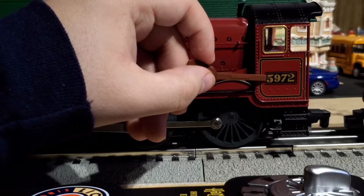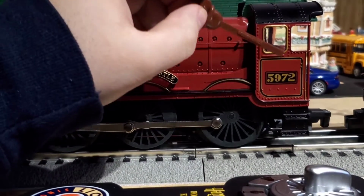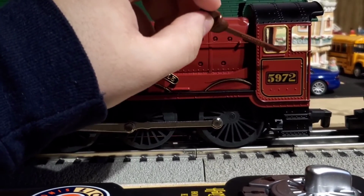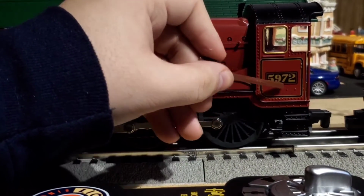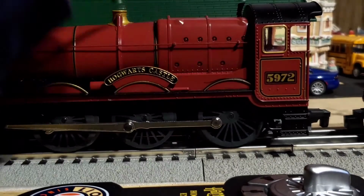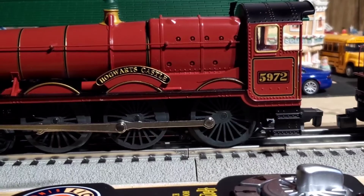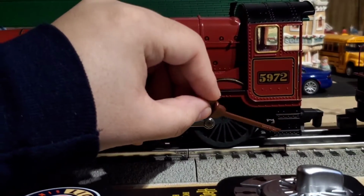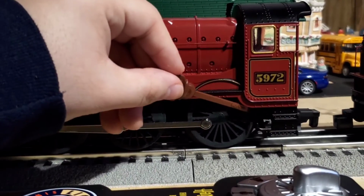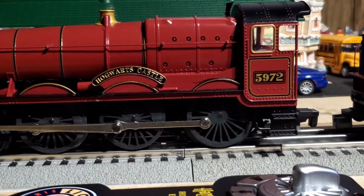As you can see, you have this beautiful golden trim paint along this black trim, and then right here you have a beautiful crisp engine number and road number. As you can see, it has this nice black trim around it, and then you have the beautiful golden text right in the middle of that black box, which is very nice looking. Now, on that side of the engine, you do have these two little steps, which have riveting detail. And then there is this little pipe right here that goes along the bottom, which is pretty cool.